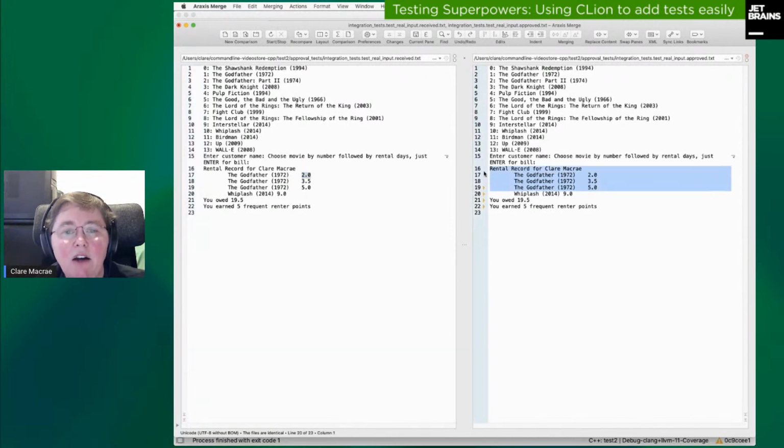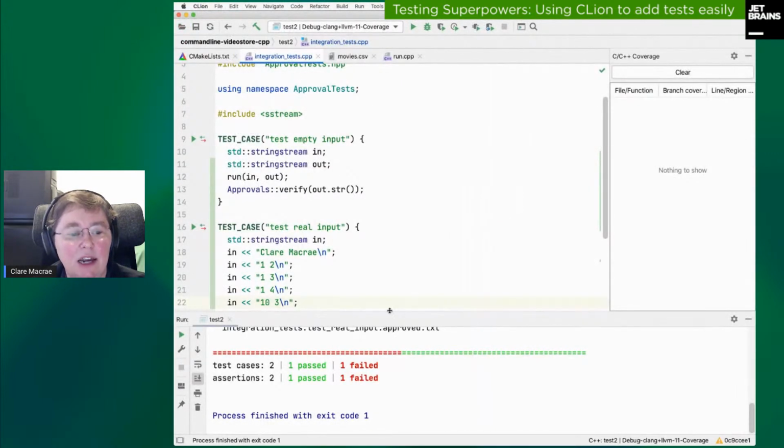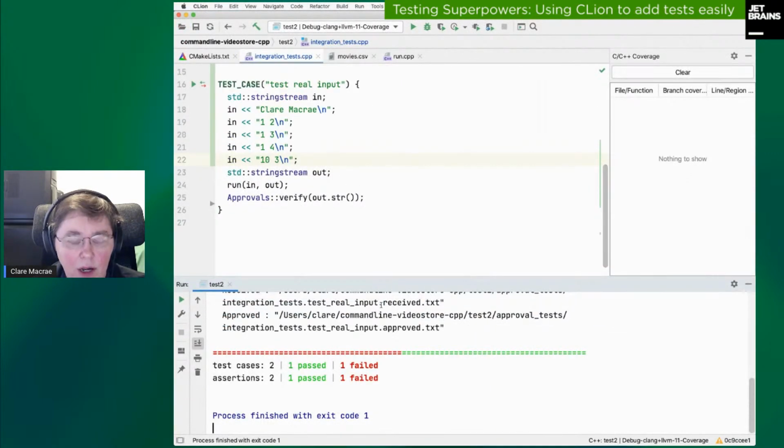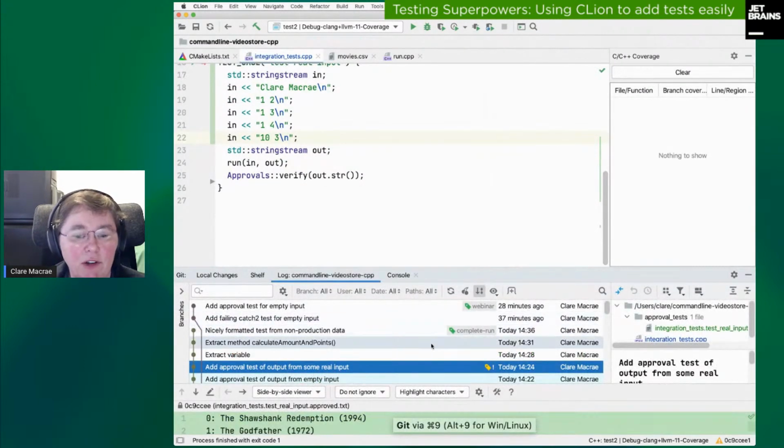But it's really hard to understand that in this output because we're not actually seeing the things that affect the code. We're not seeing the categories, new release or whatever, and we're not seeing the number of days. We're only seeing the price. So this is fantastic as an initial test to make sure we don't break our code as we start refactoring.